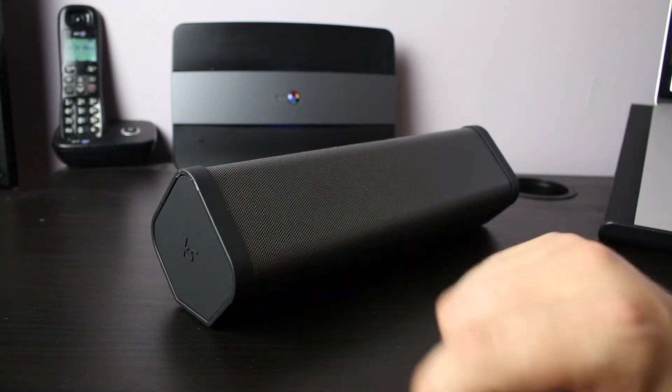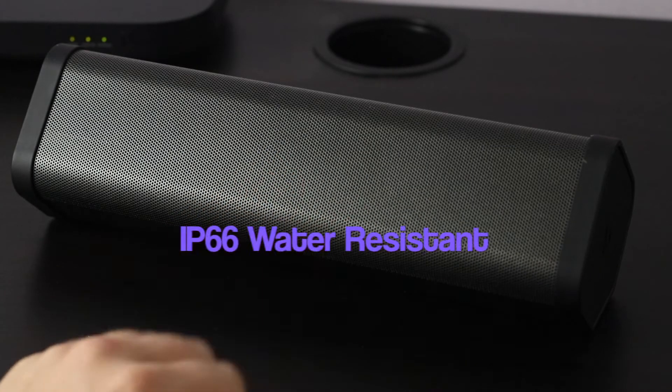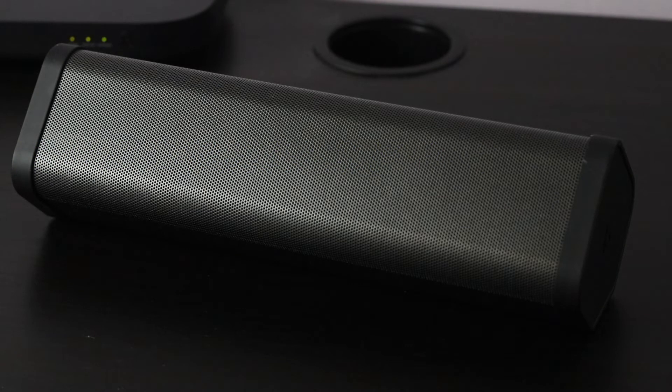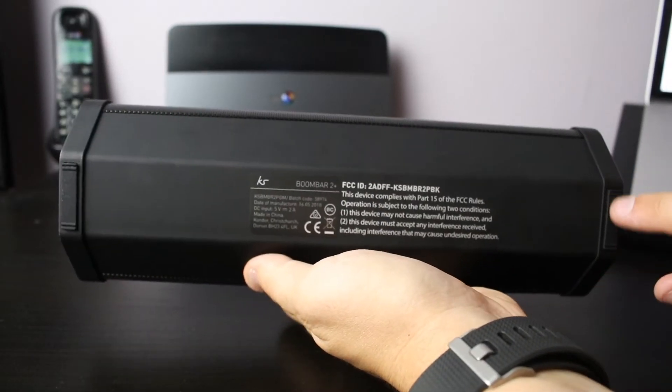This is 70 pounds but the sound quality is really good, which we will test in a minute. Another great thing to mention about this speaker: it's IP66 water resistant, which means that if you're out and about and it starts raining it's not going to damage it. It's also completely dust proof.